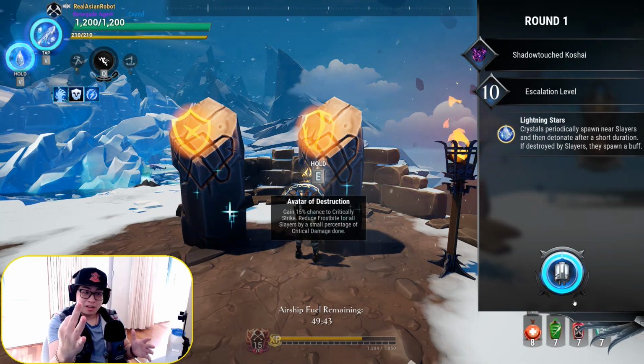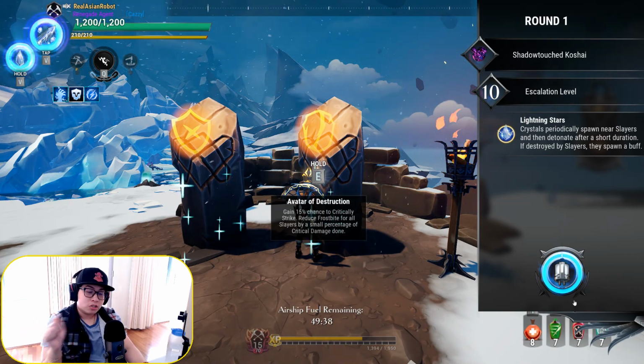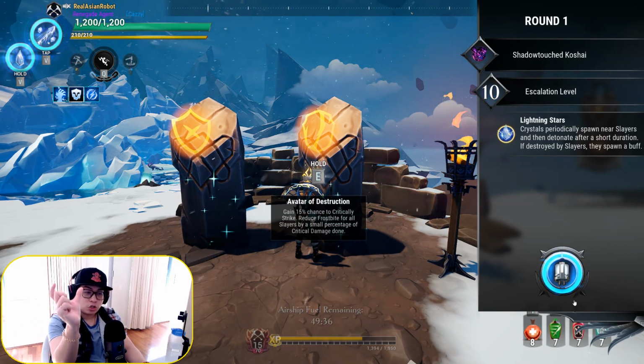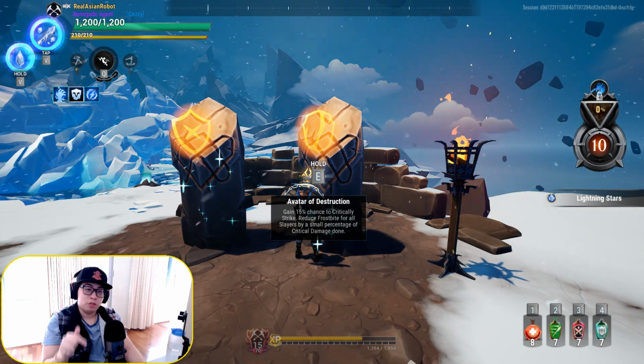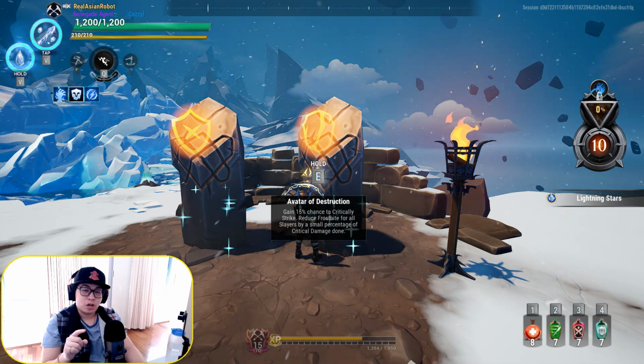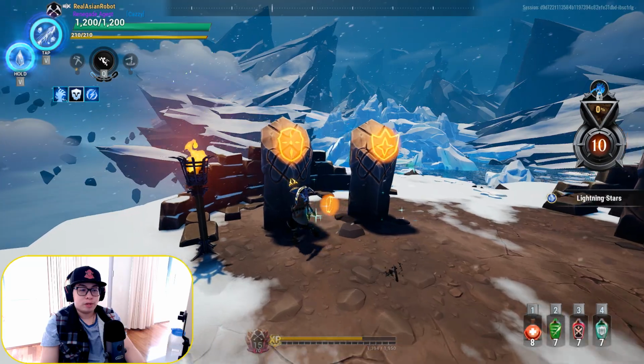crit rate. And every time you crit, Frostbite will be reduced for all Slayers by a small percentage of the crit damage done. The more crit damage you do, the more your Frostbite reduces. So if you don't have a crit build, this is not as effective, but this is the best way to reduce your Frostbite.